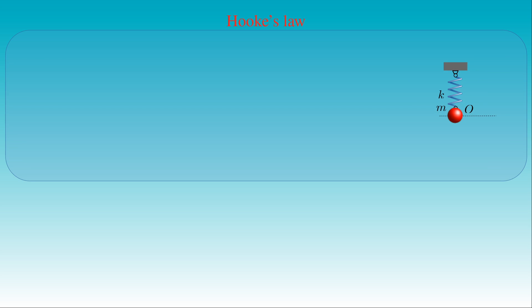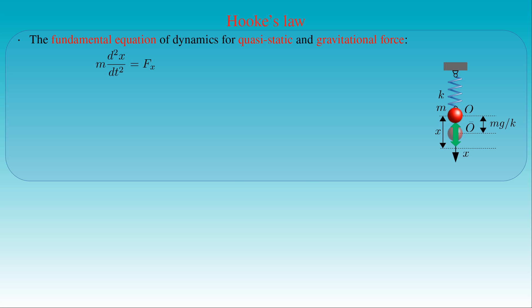Since the cylinder in this experiment is suspended such that the gravitational force acting on the body is compensated, gravity has no role in its simple harmonic motion. However, if we suspend a body from a spring itself, we have to take into account the gravitational force in the fundamental equation of dynamics. Let us consider a body with mass m suspended from a spring with spring constant k, where we hold the body in our hand to compensate its weight and prevent the spring from stretching. The position of the body is denoted by the origin O on the x-axis pointing downwards. The x component of the force F in the equation is equal to minus k times x given by Hooke's law, plus m times g due to the gravitational force.